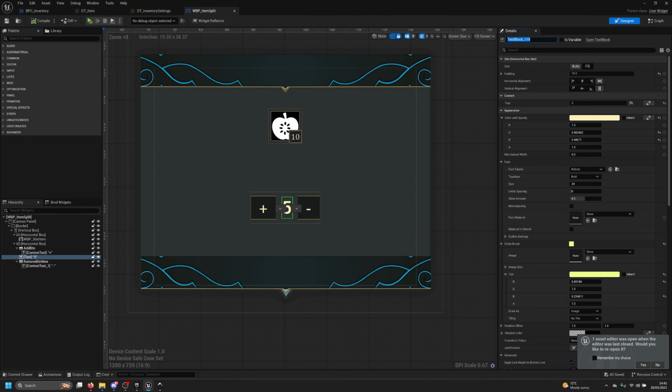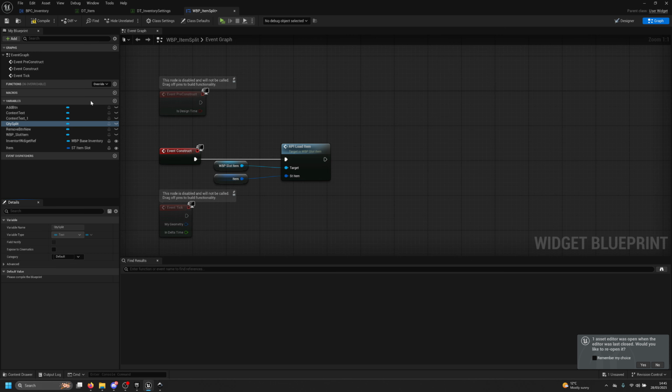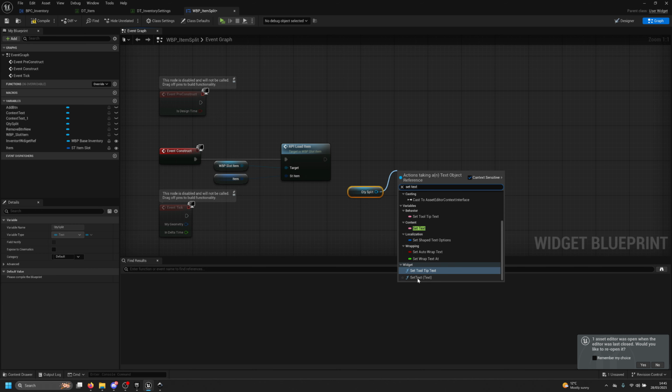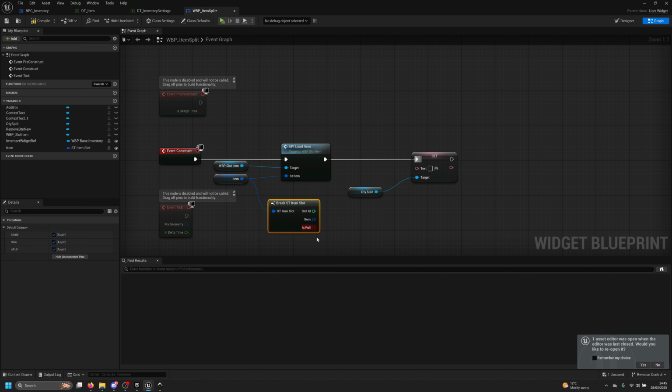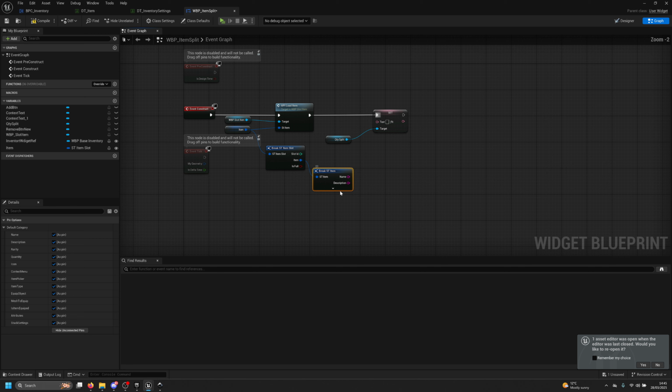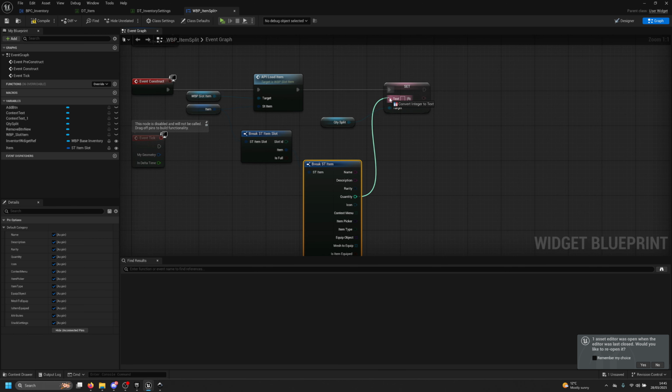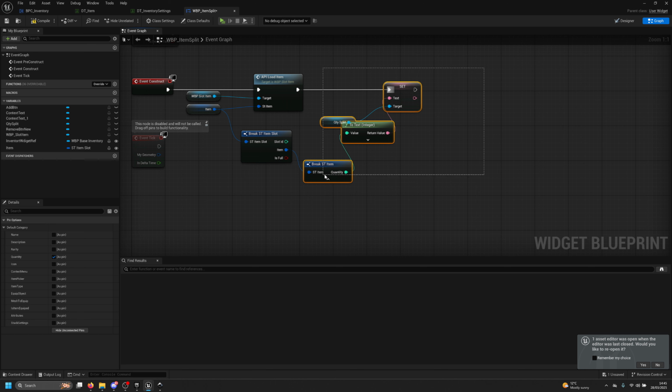So this is going to be quantity split. Make sure it's a variable. Go back, and we just need to set a text, right? And the text that we need to set here is we need to break this, and we need to get the quantity of the item that we're trying to split, right? Okay, now let's work out the quantity.